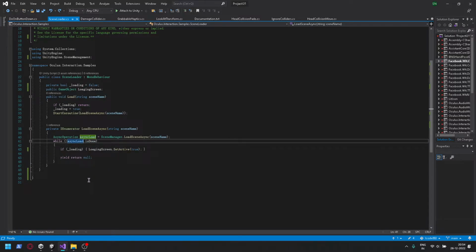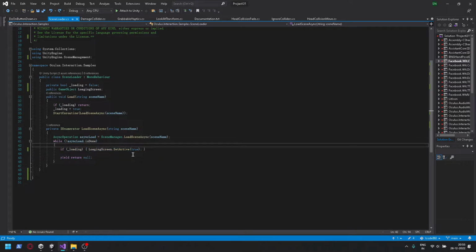Now this is something that you need to understand: whichever name you named your async operation, you have to write it here and then write a dot, and then isDone. So basically what it does is, while your loading is done, execute this script. But now you would be saying there is a not here. Exactly. It is because you want to show your loading screen before your other scene is done loading. So that is why there is a not. So while your loading is not done, execute the script.